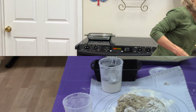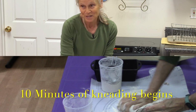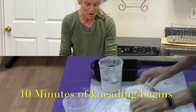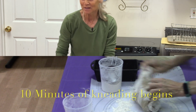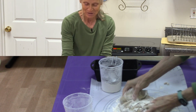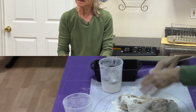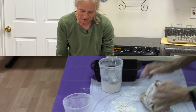Put this over here. Now this is what I like. I love kneading. I really do. Sometimes I'd rather use this method than my mixer, but sometimes if I'm real tired, I'll use my mixer. It depends how I feel. But that does give your arms some exercise.